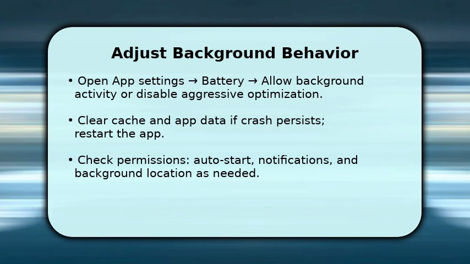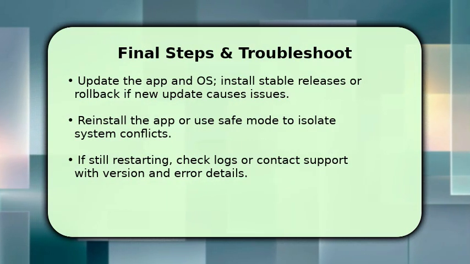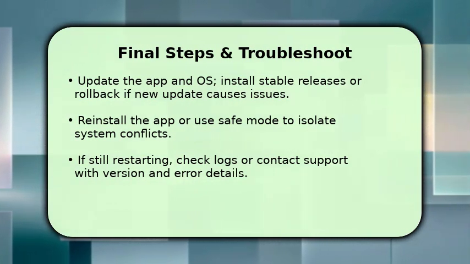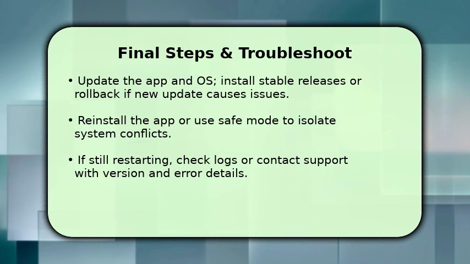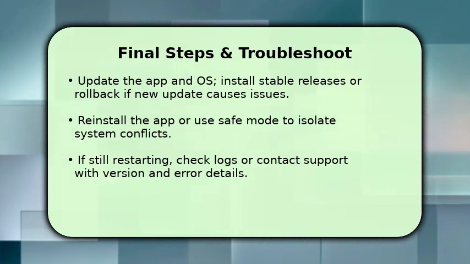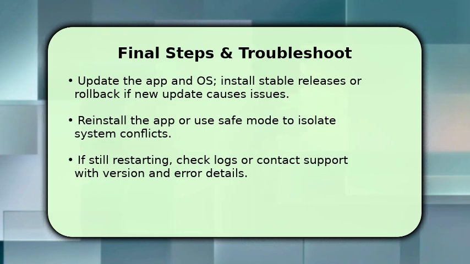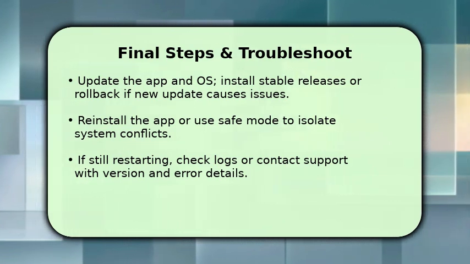Finish by ensuring both the app and the operating system are updated to stable versions. Sometimes a recent update causes instability, and rolling back resolves it. If problems persist, uninstall and reinstall the app to remove corrupted binaries, or boot into safe mode to see if another app or service is causing conflicts.